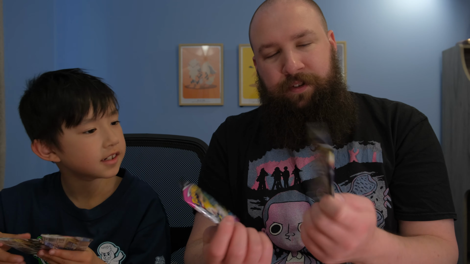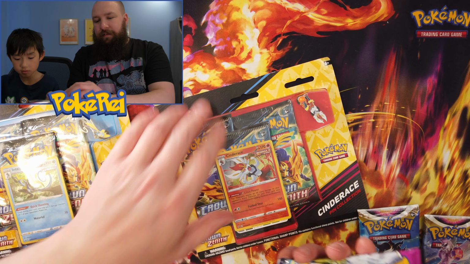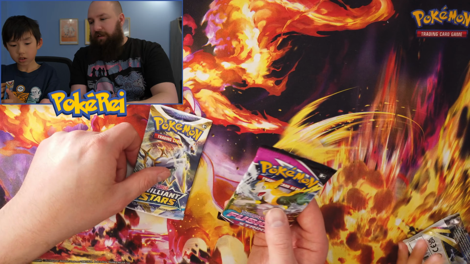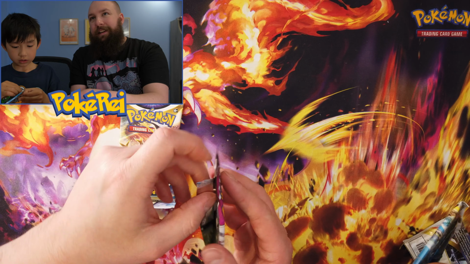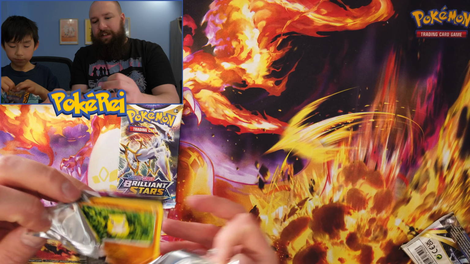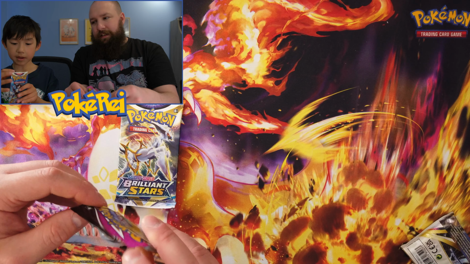we cracked open a tin because we wanted a promo and we've got some packs. So, Ray, what have you got? Two Astrals. And I've got Fusion Strike and Brilliant Stars. So, I'll start and you get ready. Let's get opening these. Well, man, that came out easily.